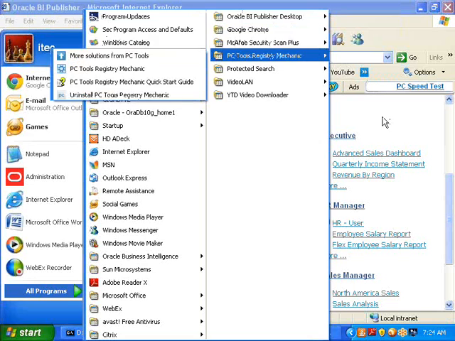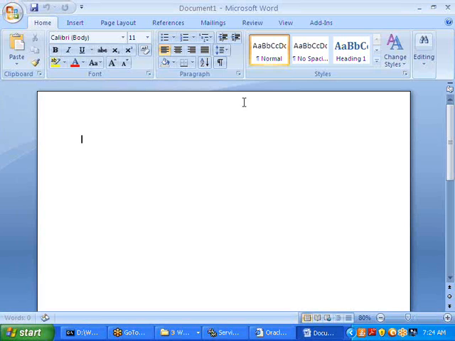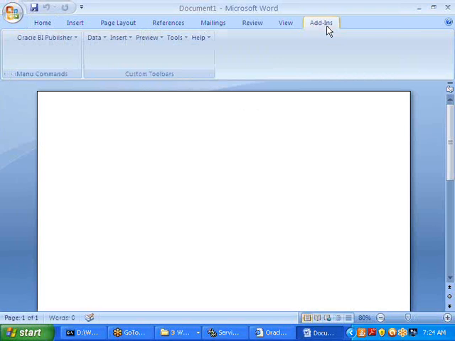Second, if you open MS Word, we should see the add-ins button.